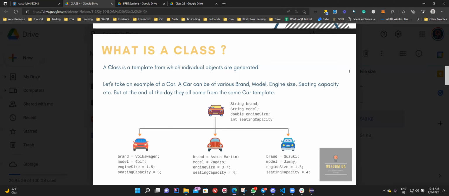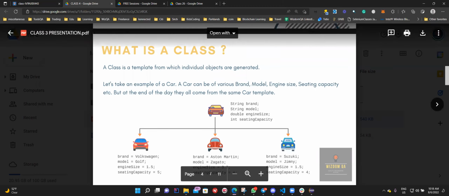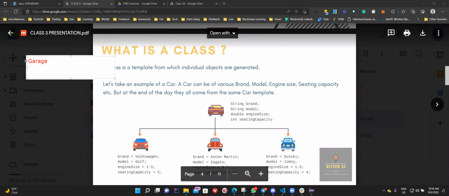Let's say I want to create a garage. In this garage, I want to hold 3 cars. This is a use case that I'm trying to implement with the Java programming language.